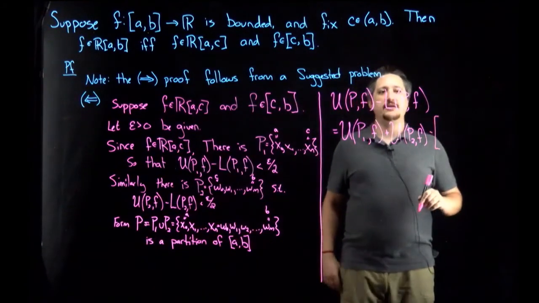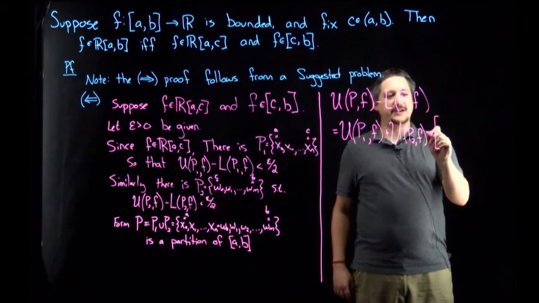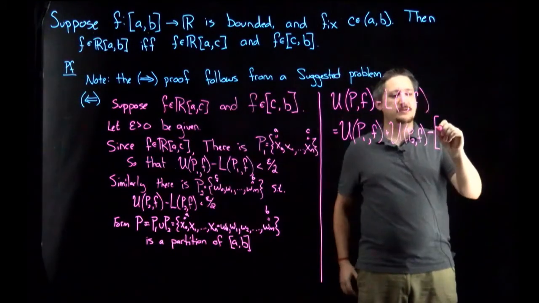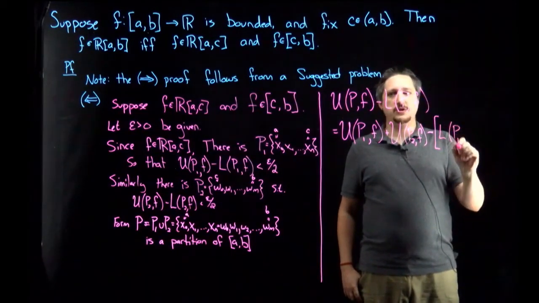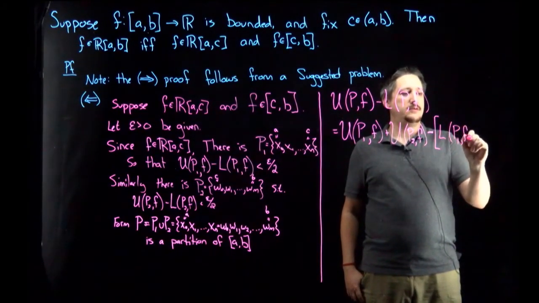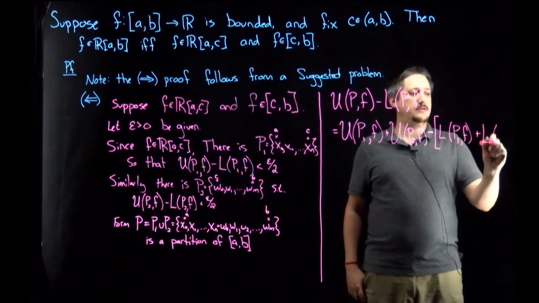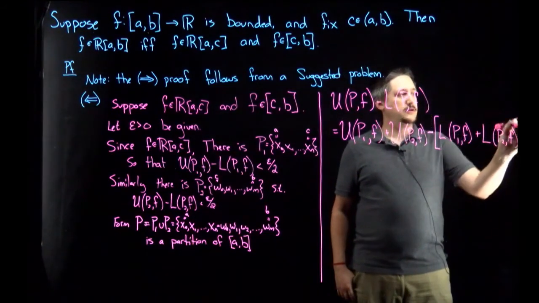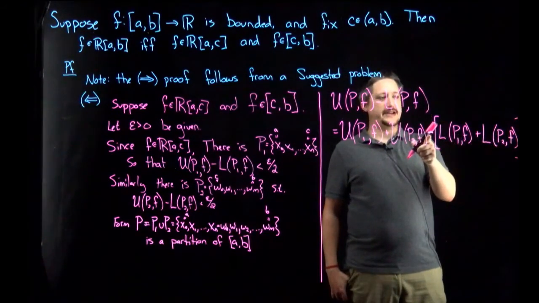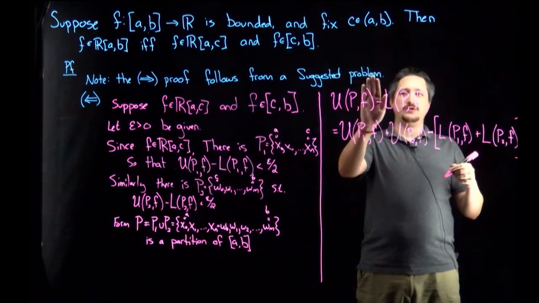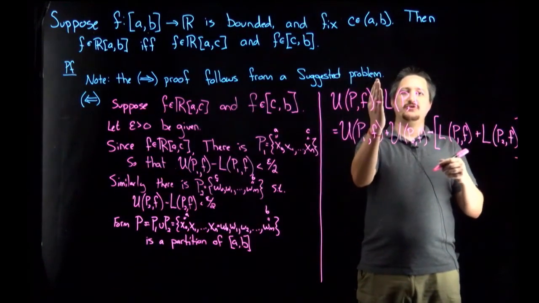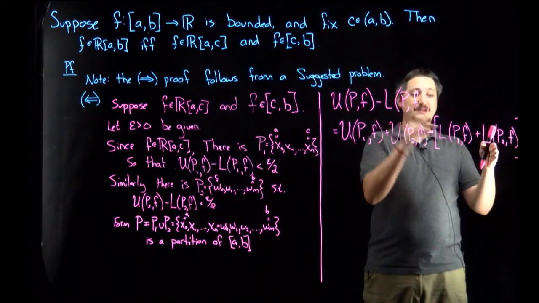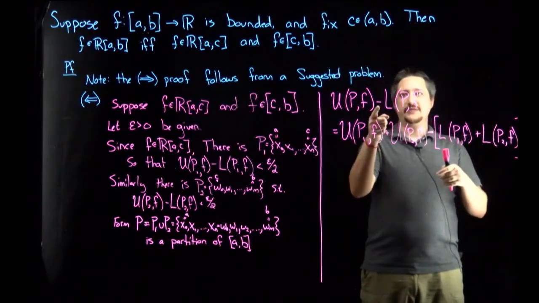And then I can do the same thing with L. So keep track of where the minus sign is, right? So I'm going to have minus, and then I'm going to split this as L on P1 plus P2. So this is L P1 on F plus L P2 on F. And it's plus because I'm distributing the negative after, right? I'm saying all other things equal, like if I were to cover up all of this part and look at just the L part, the L on P is equal to L on P1 plus L on P2. Then the subtraction comes in.